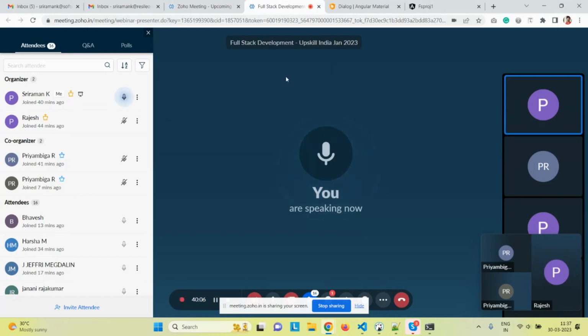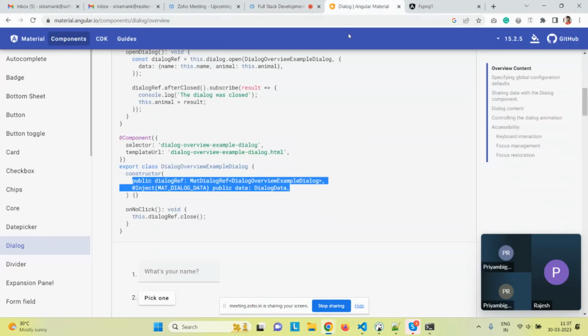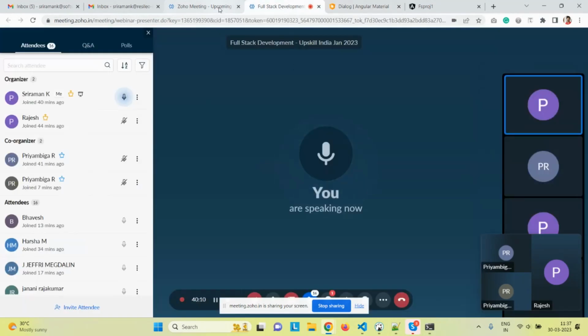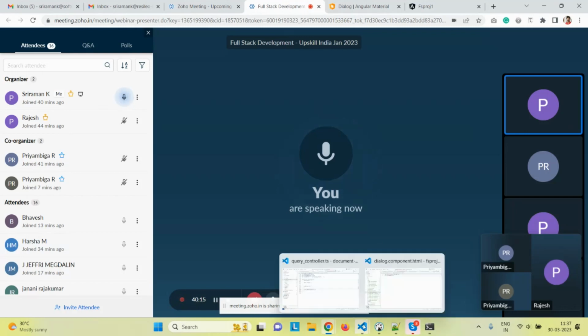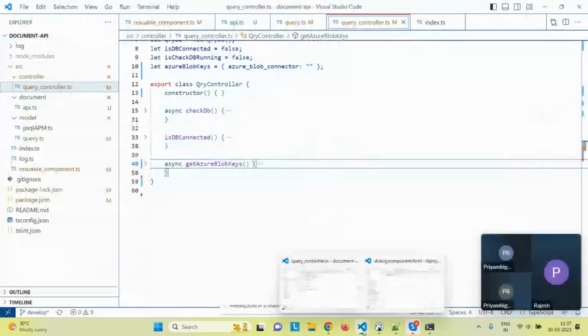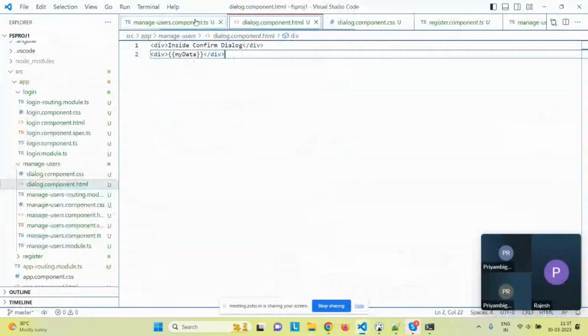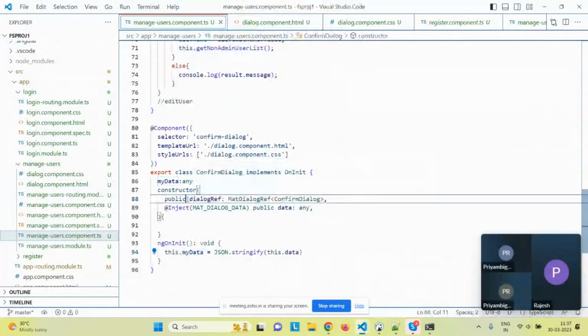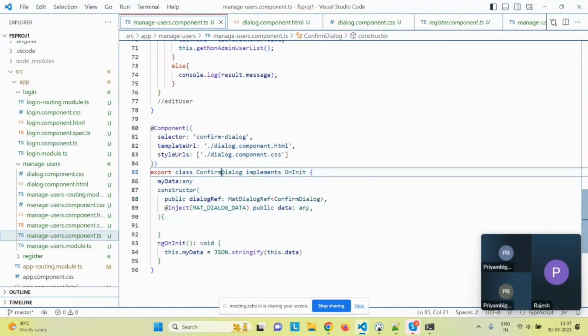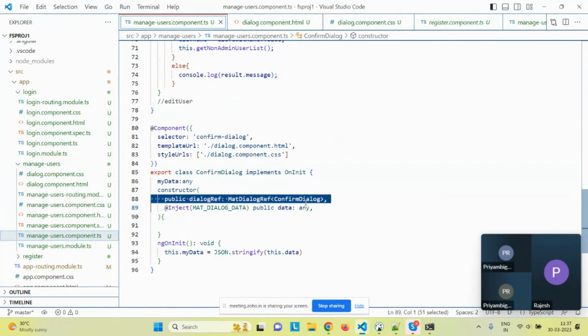To make sure you practice well, ensure that you have the dialog reference and everything properly used. What we did last is simple. We just created a dialog reference, copy pasted from the main source itself. I just have to give the confirm dialog name here, that's all.